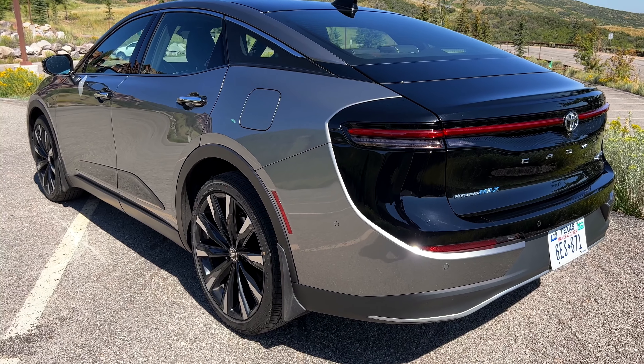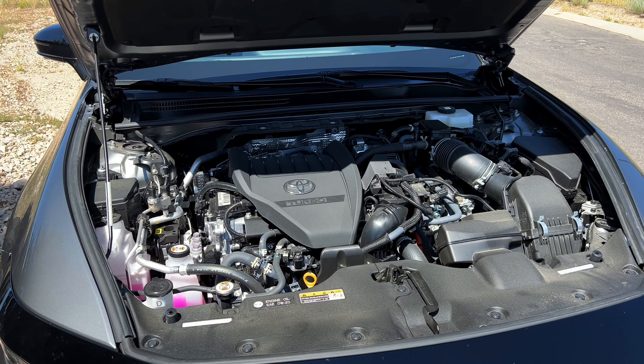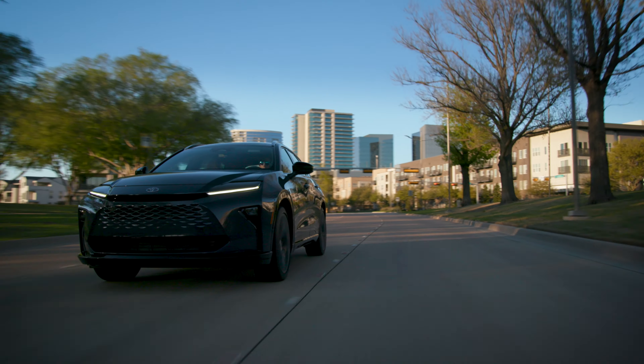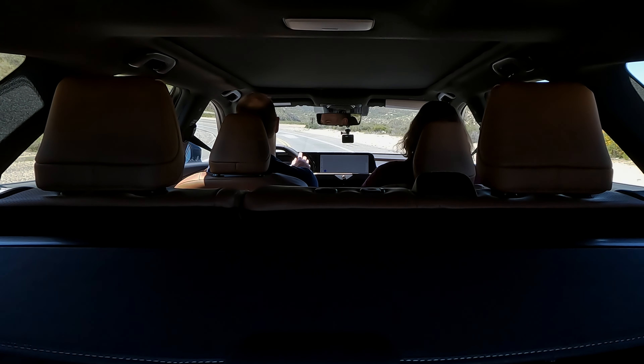The sedan comes with a more powerful engine than this. This only comes with one engine — it's a 2.5-liter four-cylinder hybrid. It's a fourth-gen hybrid. They've moved on to fifth-gen hybrid in the Prius and the Camry, but this doesn't have it. 240 combined horsepower. There's quite a bit of torque from the hybrid motors, but they don't give a combined torque number — nobody seems to know because it's constantly changing and fluctuating. Your guess is as good as Toyota's.